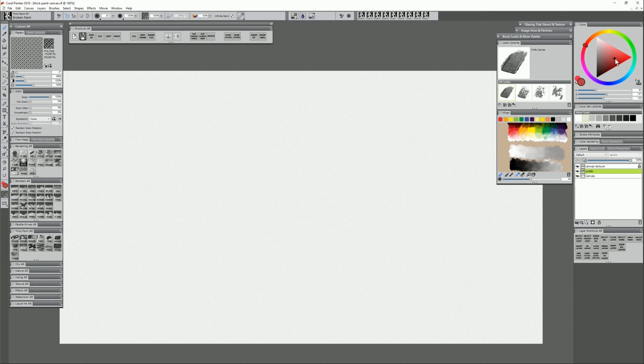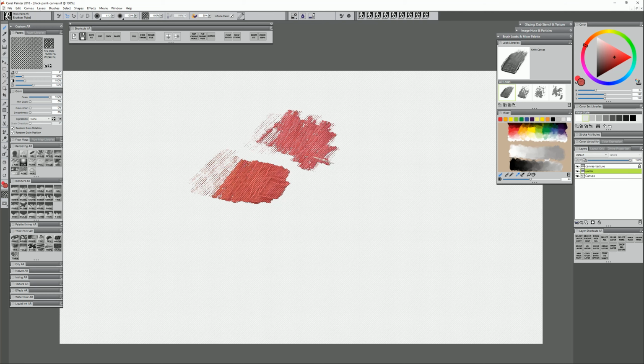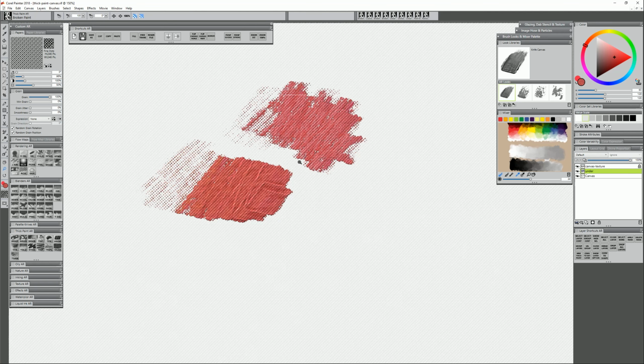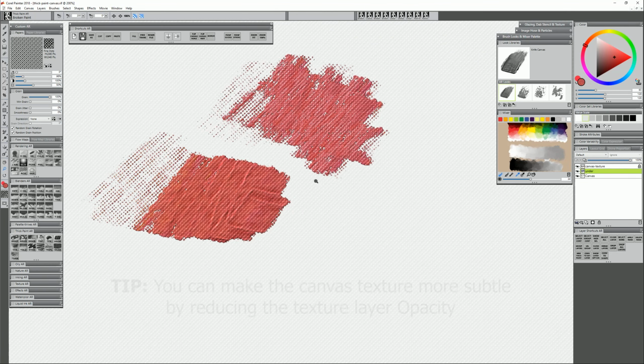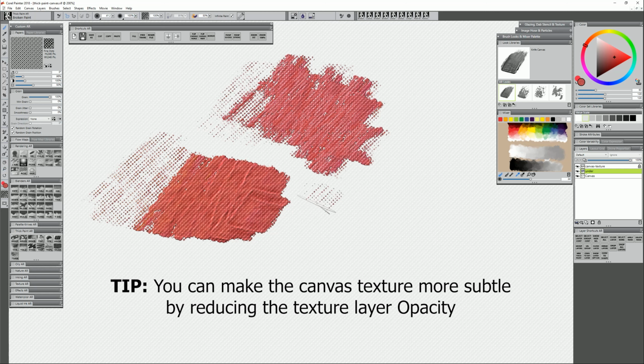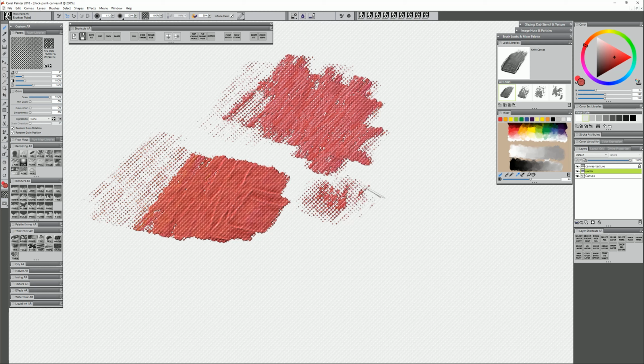I'm going to select a paint color here that we can see, and then we'll do a test stroke and see what we get. As long as I'm using the same grain from my brush and the same grain that I've applied to my canvas texture, then I'm going to get that effect of this paint interacting with this canvas in a natural way. If we zoom into this now, if you look really closely at the canvas texture, you can see that the paint is going into each of those little bumps.